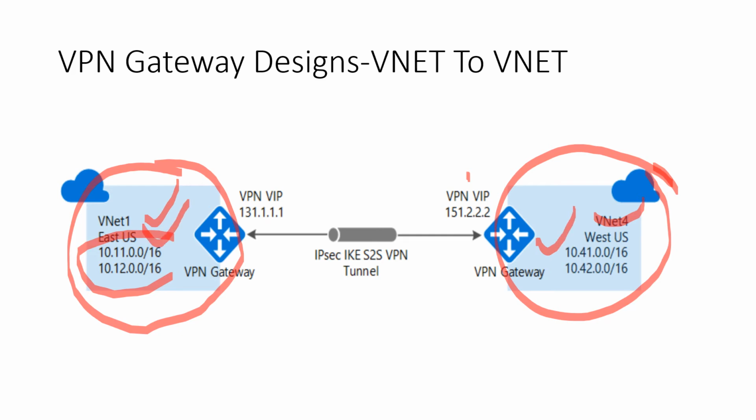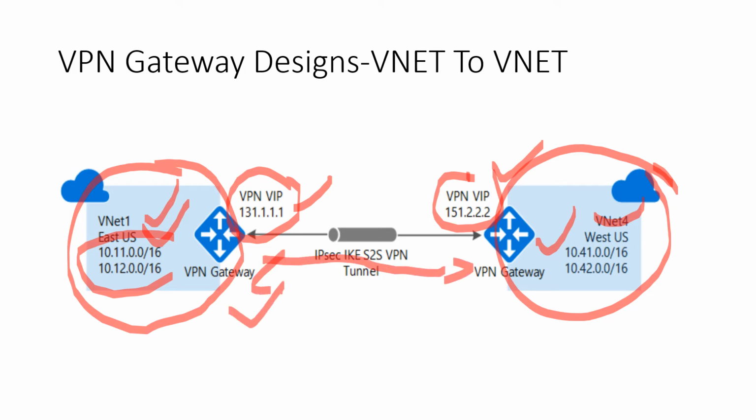It is kind of active-standby only. With one tunnel, you can treat this as the public IP of the VPN device on the VPN network gateway in East US, and this one is for West US. So traffic travels from the active device, from your virtual network in East US to West US. So it's kind of like site-to-site VPN, but between your Azure virtual network gateways, between Azure sites, sorry.